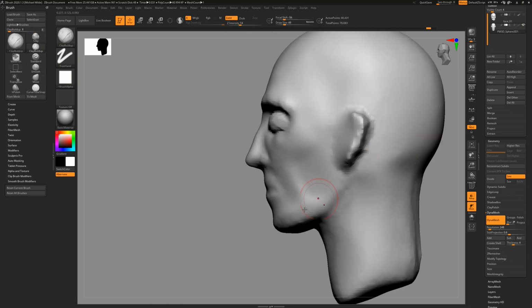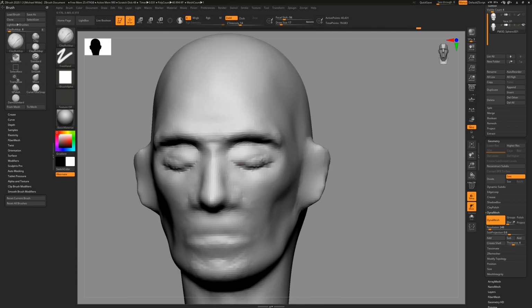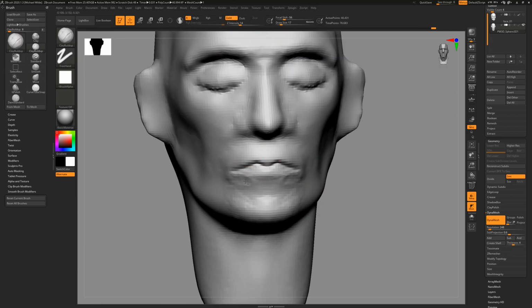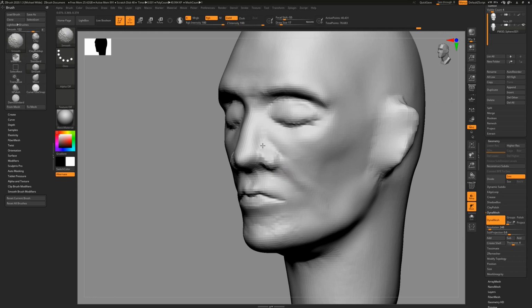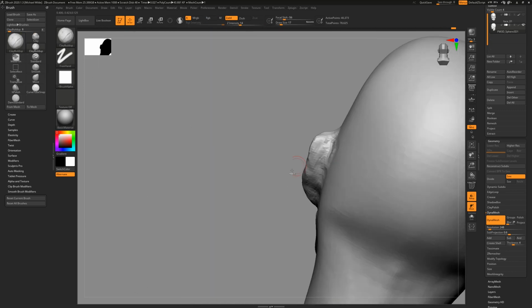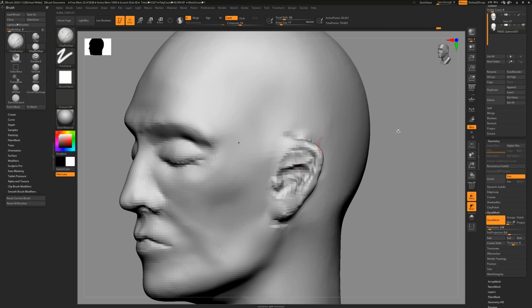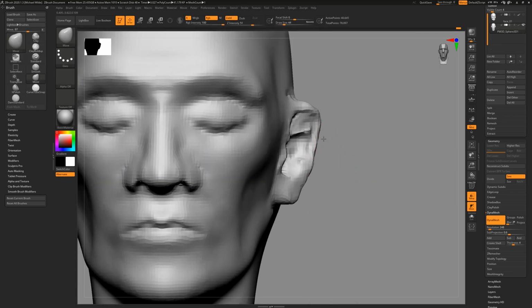So it wasn't initially going to be a Greek statue, but halfway through I was just like, hey, you know what? This could be kind of cool. And it was an idea for a larger project that I have that I might end up using it for. You'll see this face doesn't take shape for quite a long time, and that probably speaks more of my ability than the general process for sculpting faces. But I kind of thought, why not show this anyway? Because sometimes you see amazing stuff and you're like, oh, I bet they did that in 20 minutes. But this took quite a long time.